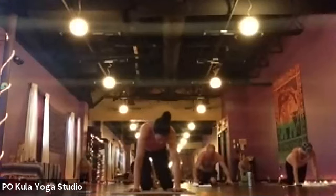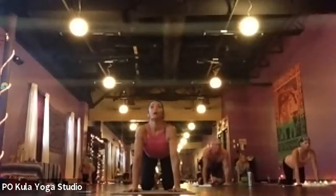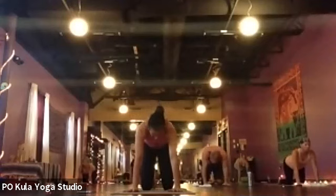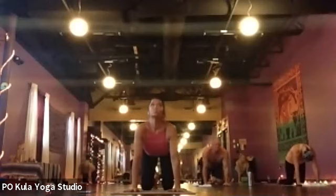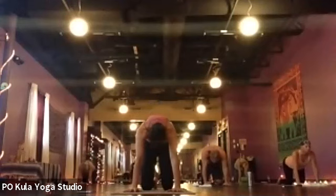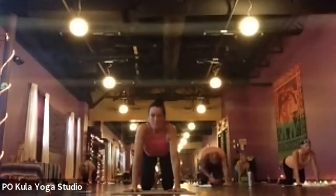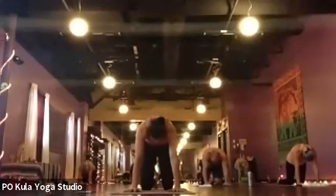Tabletop position. So cat, cows, drop belly down, booty up, gaze up. Exhale, round the back like your cat. Again, inhale. Deep exhale. Again, in and out. Beautiful, come back to a neutral spine.